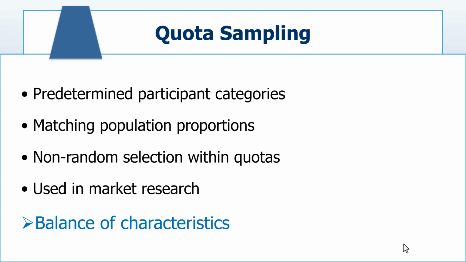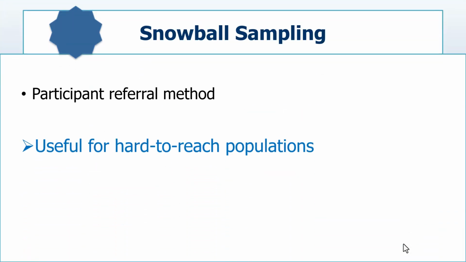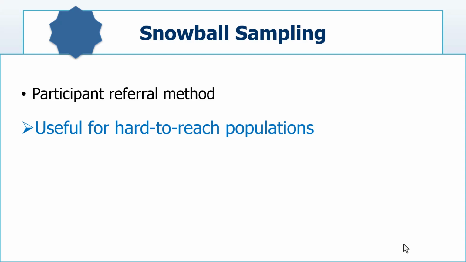Snowball sampling. Sounds kind of fun. It's a cool one. This is especially useful when you're studying groups that are kind of hard to find or get in touch with. Ooh, like a secret society? Kind of. Okay, give me an example. Like a community of artists who specialize in a super niche art form. Okay, I like that. Or people who have a very rare medical condition. Got it. So it's hard to find those people. There's no list of them. Exactly. Okay, so how does it work?